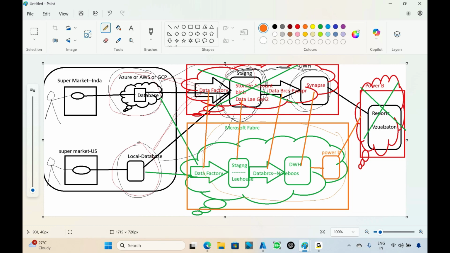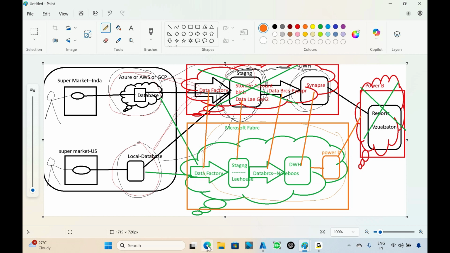So that's the reason what I want to do. I want to teach Azure Data Engineering and Microsoft Fabric both in this course, as a comparison, because there is just a 5 to 5 percent difference between these two.